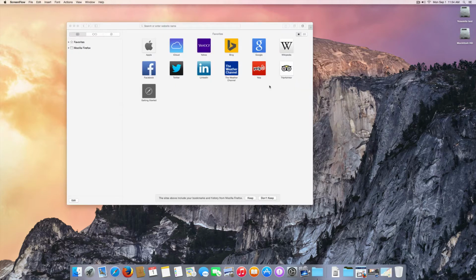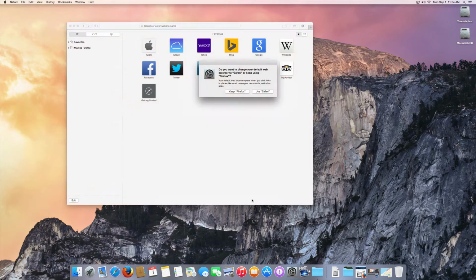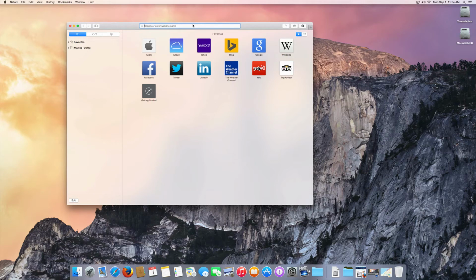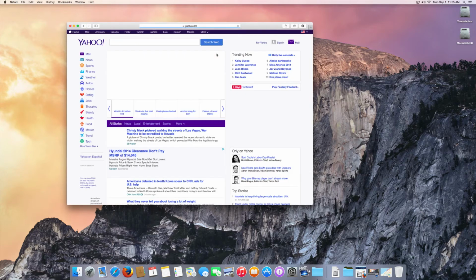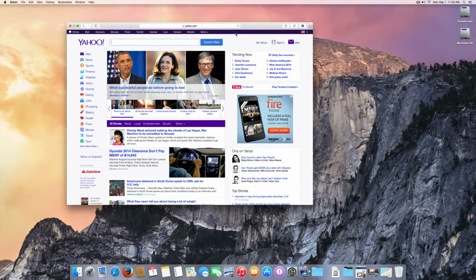Yosemite Beta 2 comes with the new Safari version, and there are some features that kind of puzzle me a little bit. One of the most important ones is that the new Safari version won't display the full URL of the page you're viewing anymore unless you tweak preferences. What do I mean? Really easy to explain. Let's go here. Alright, you'll see that I don't have the full URL of the page.